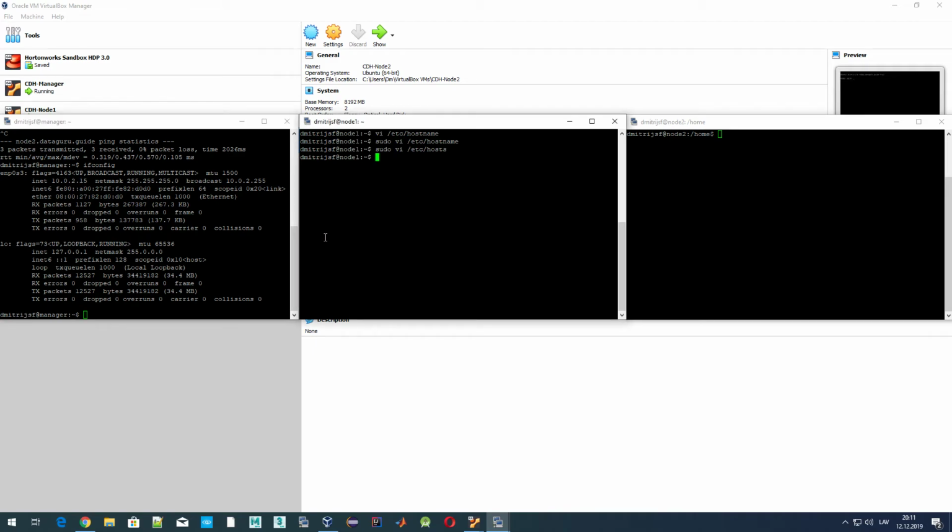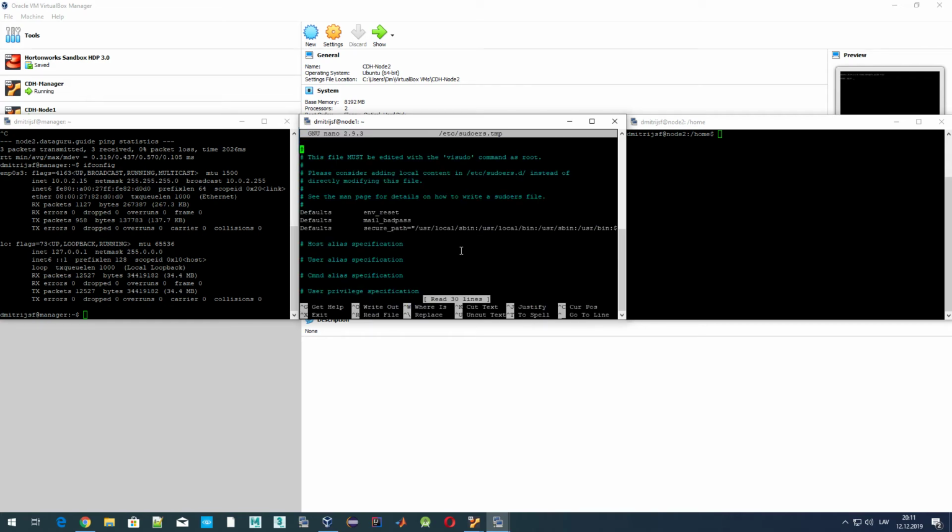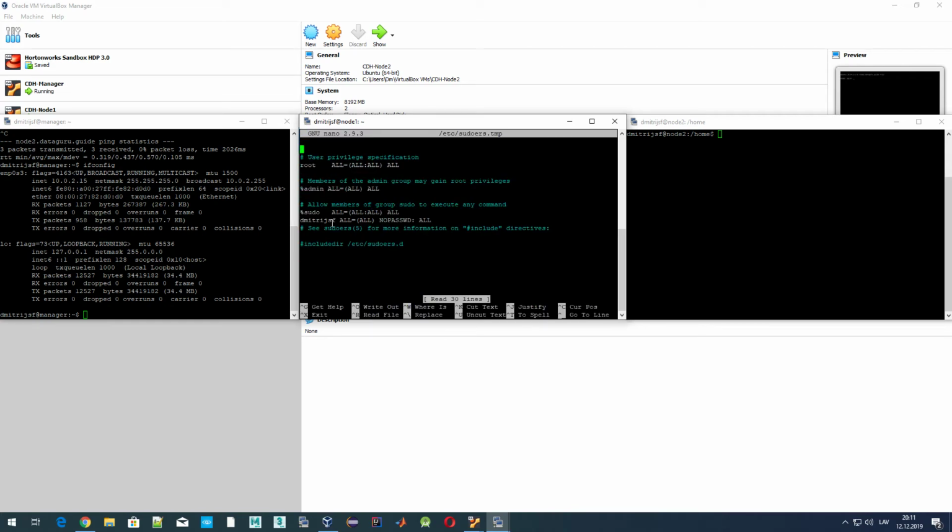So that's one part. Another part is related to sudo usage without a password. You should open visudo. Yeah, so execute this command, sudo visudo, and you should add this line to that file. The only thing is that here you should type your username, for which you want to avoid using a password when you use sudo, right?